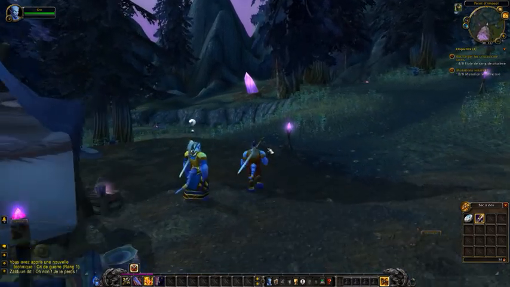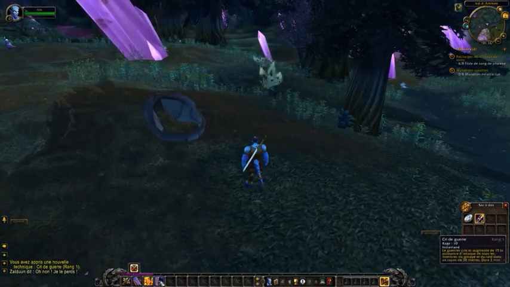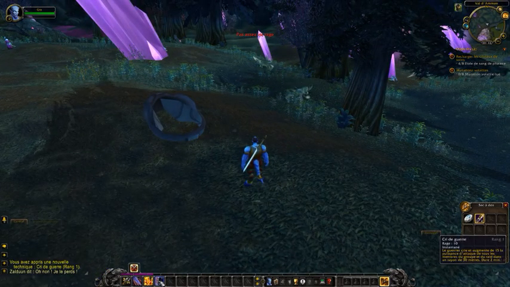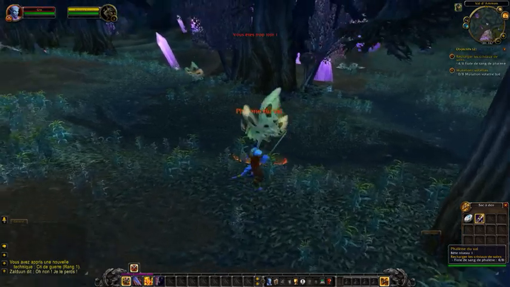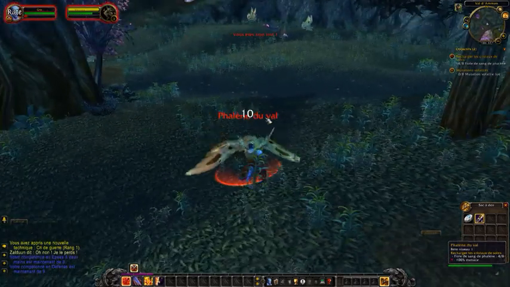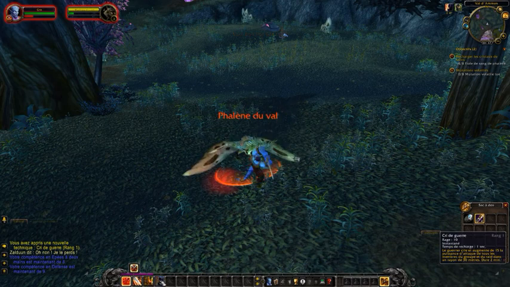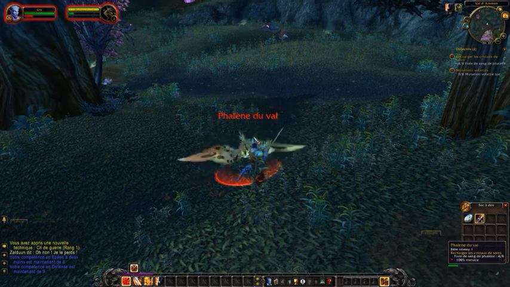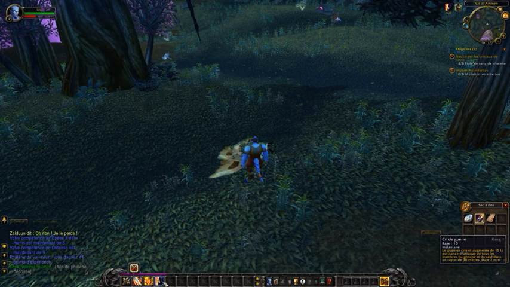Some abilities give you what we call a buff. I cannot use it for the moment because I don't have enough rage. So by fighting, I'm gonna get some rage. I start fighting. Yes, I have enough rage, so I can bind this ability. This ability is not a hit. It's what we call a buff.